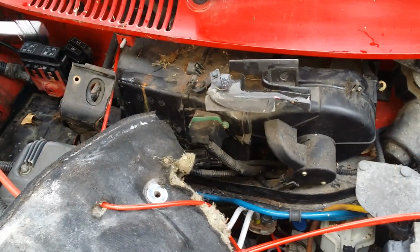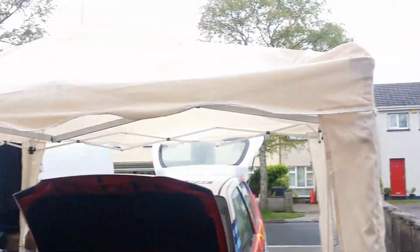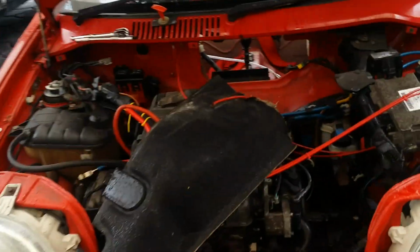Just the second dampener, all of the sound deadening and stuff as they come out. That's just caught in behind here. Bye bye heater matrix. More dead weight. Right, so the rain isn't stopped, it's just raining continuously now. It's just pain in my face. Heater matrix is out. I don't think it was worth taking the heater matrix out because it really wasn't carrying that much weight. Then again, I could be wrong, I stand corrected. What do I know?